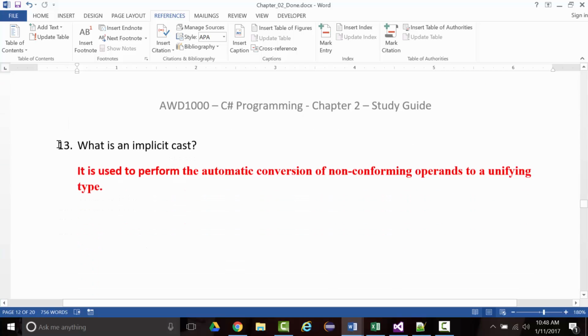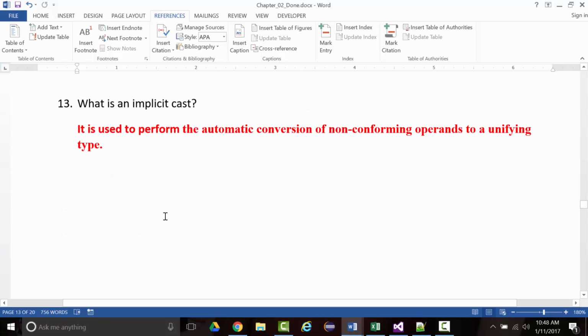All right, number 13. What is an implicit cast? Remember, I said this earlier. Implicit means either the software or the computer does it. Explicit, you do it.